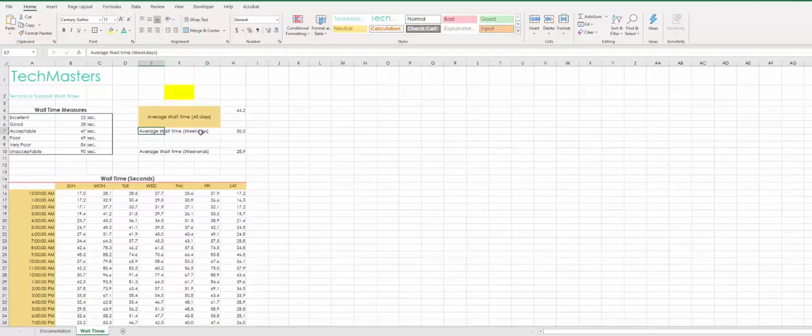And this time H4 to H6. Now we're working on 12B. H4 to H6. Merge and center, and middle align.